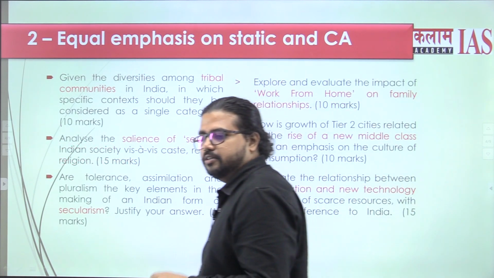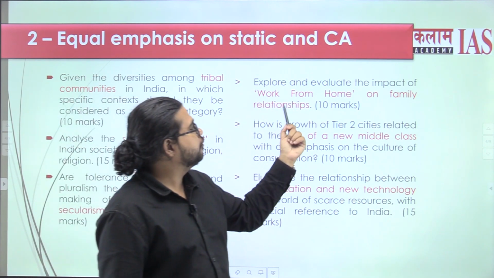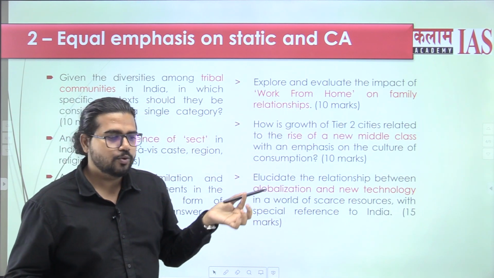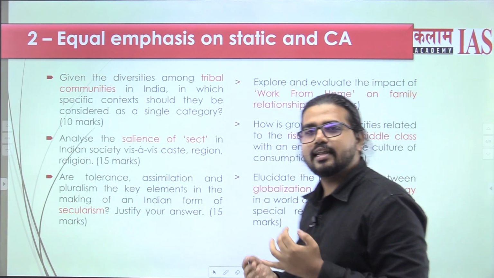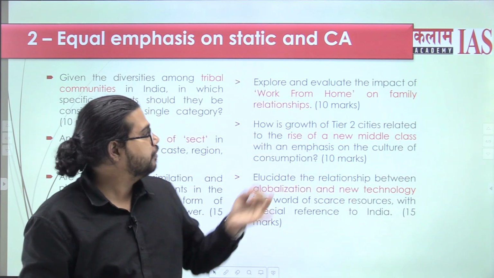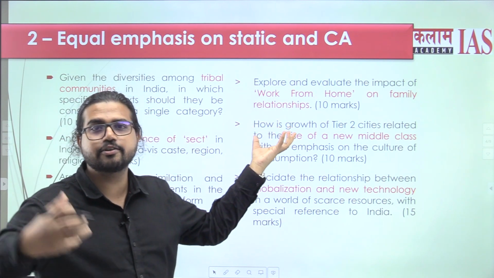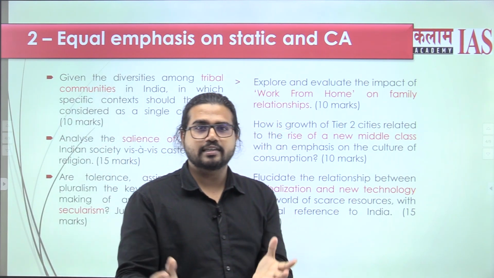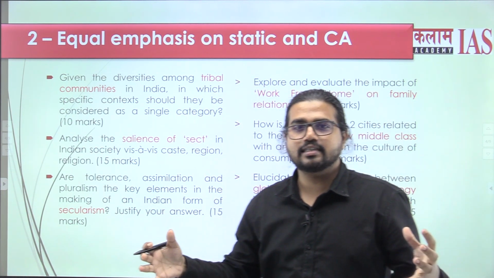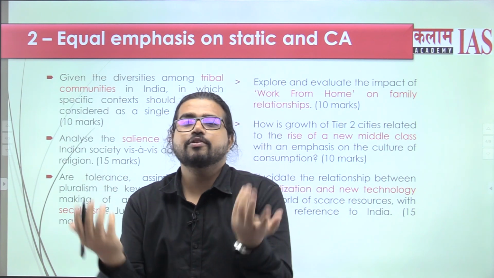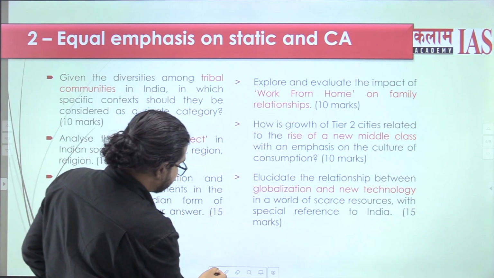Now the other 3 questions you see here. One question is on the impact of work from home on family relationships. Why did this come? If you are going through the newspaper, recently the Prime Minister made a comment that flexible work culture and work from home are the need of the future. If the Prime Minister is making such a comment, obviously it is very important. And in post-COVID times, whatever evolution is going on in work culture is highly dependent on work from home, the gig economy, all these. So it's directly coming from what is in the news.